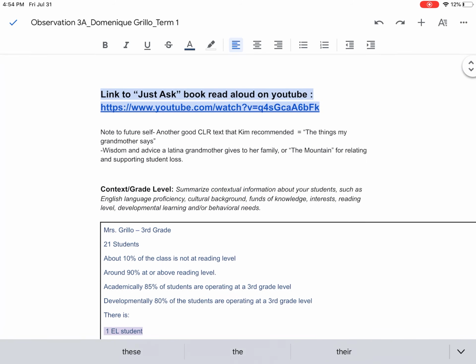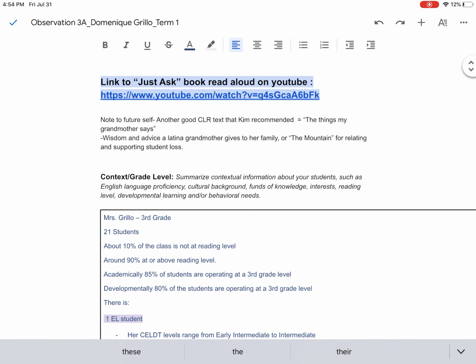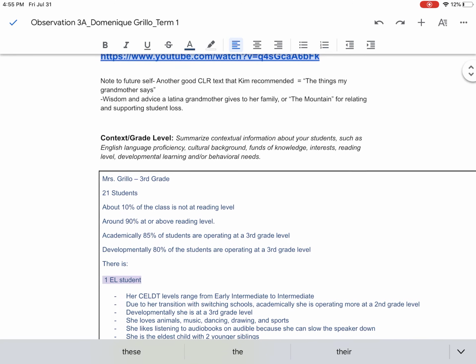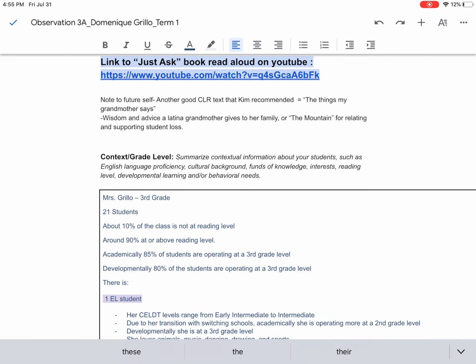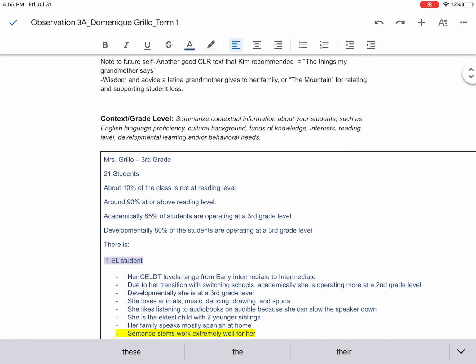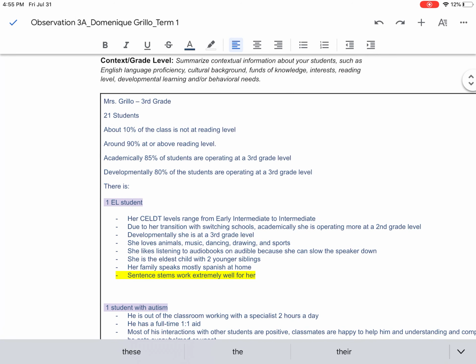So let's go ahead and start at the top so we know we don't miss anything, and I'll make sure to not go over. This time I have a clock by me. I have a note to myself for the future with a few other books that would work for a lesson like this, so that I can use the open mind portrait lesson maybe to cover a few different things or adapt it. So just up here, there's a few suggestions. Then we have the context and grade level.